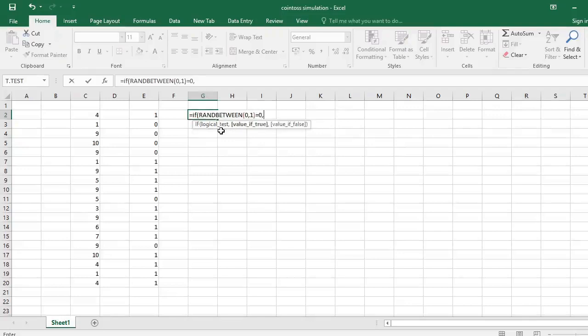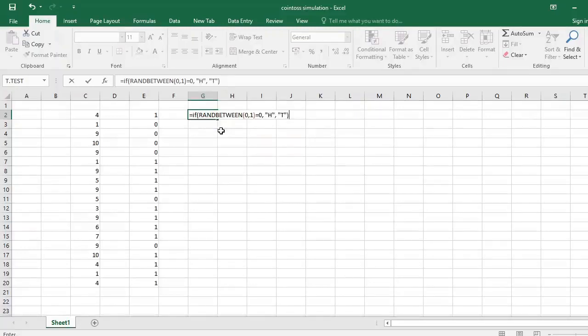If this is true, meaning if RANDBETWEEN(0,1) gives me an output of 0, I will consider that I have gotten heads, or else I will consider that I have got tails.